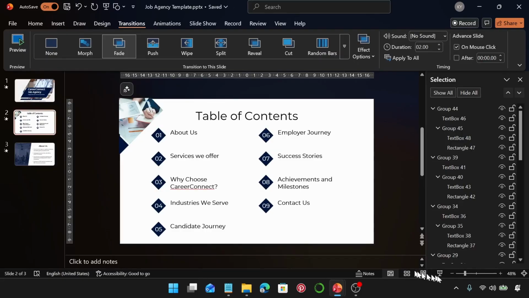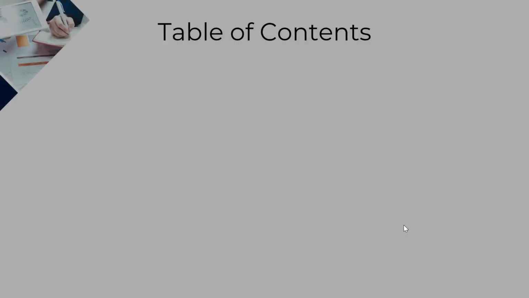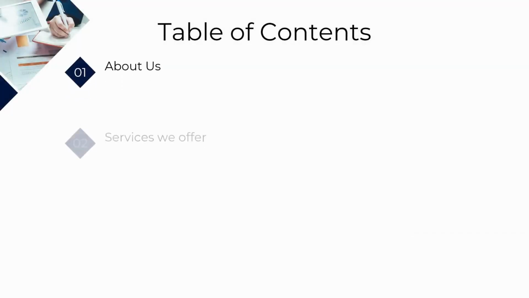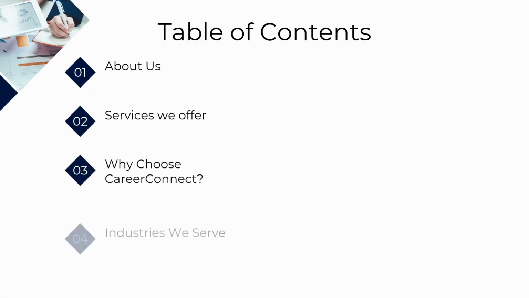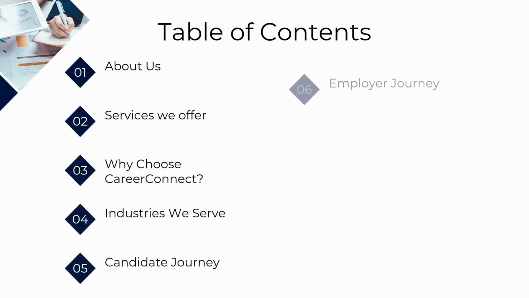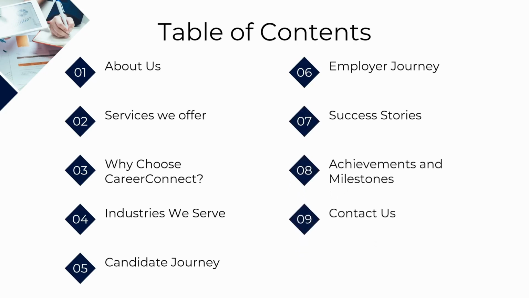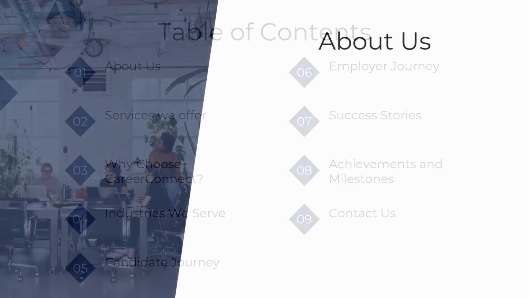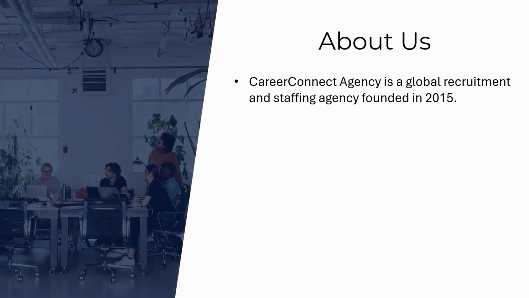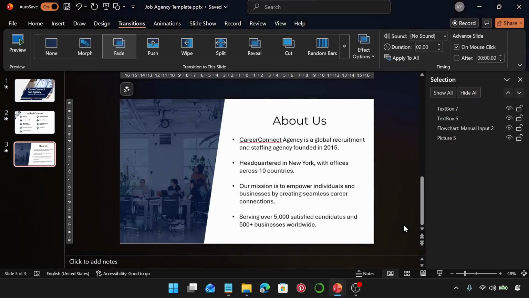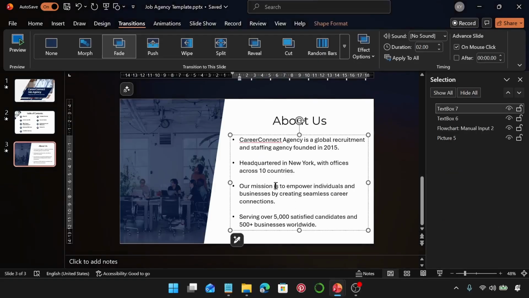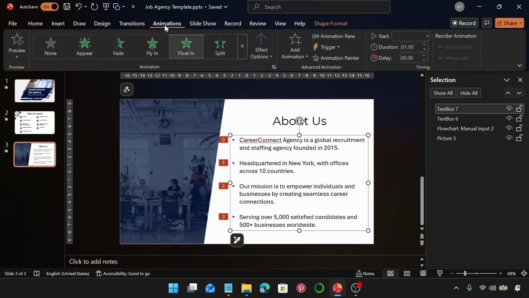So I'm going to come over here, start the presentation, and we'll have each one of our content options or content page coming one after the other from 1 to 9. I'm going to move on to the next one, and we're going to have our text. Seems like I've messed up the timing. No worries, it happens like that. So let me see. I'm going to go back to animations and see what the issue is.